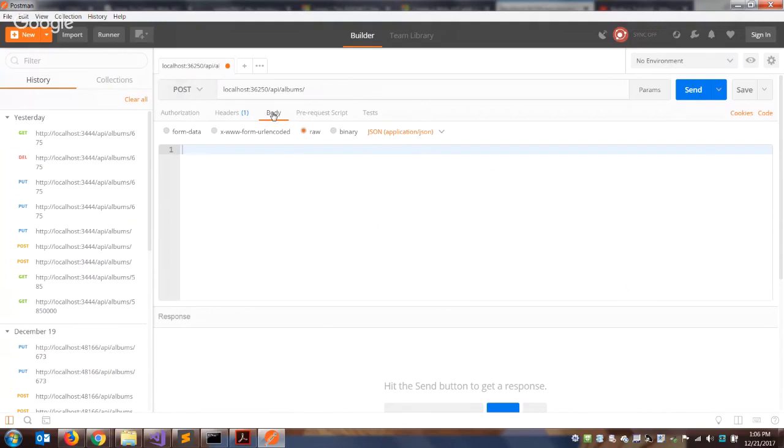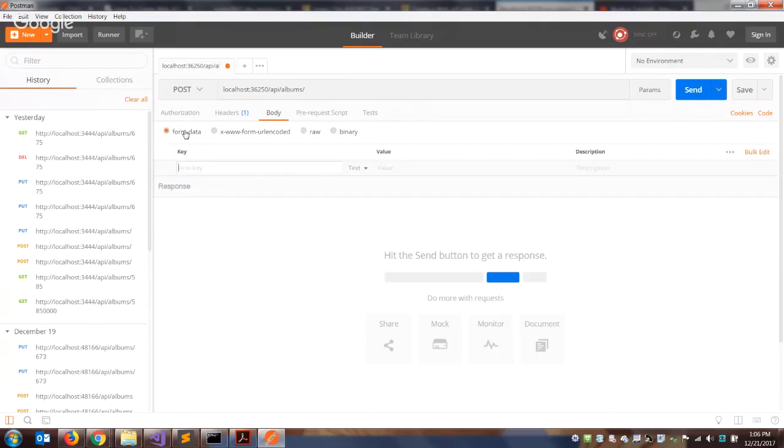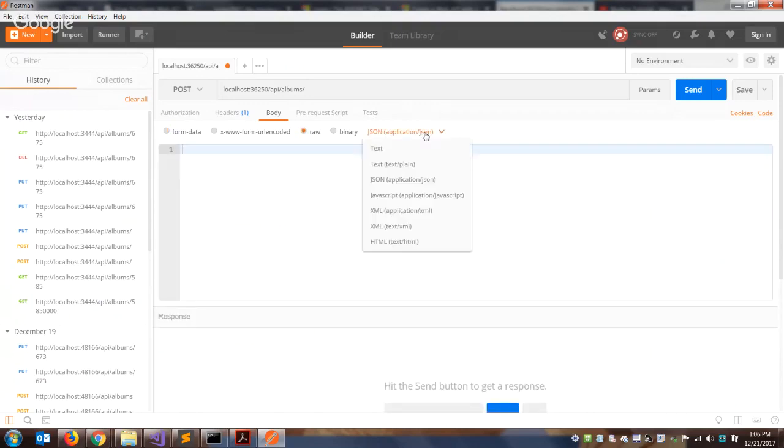So once you've got this, click on body, and then under the type, pick JSON, application/json. So we're going to pass in an object. I mean, you can do it this way. It's got this option for form data, where you could just put in the names of the fields and the values. We'll actually create a JSON object, because that's what we're likely to get from another application, is they'll send us JSON data. Probably not a form post. So for body, you pick raw, and application/json.